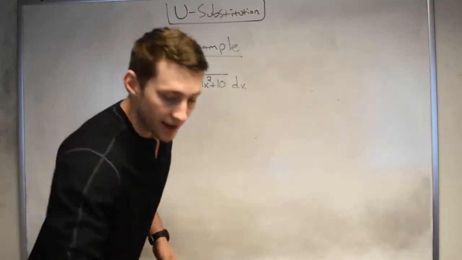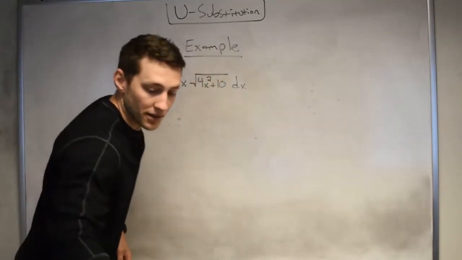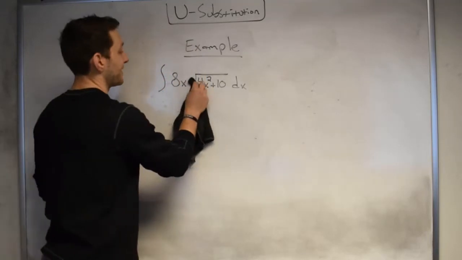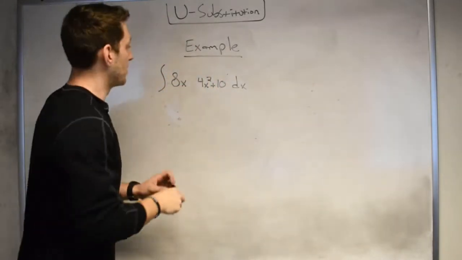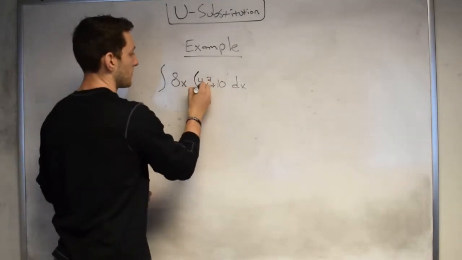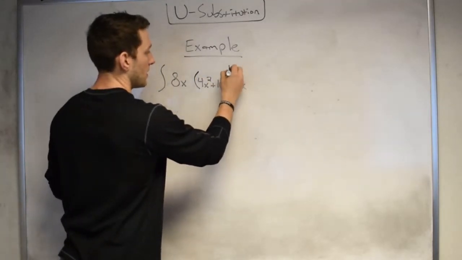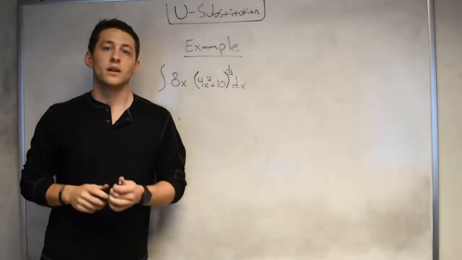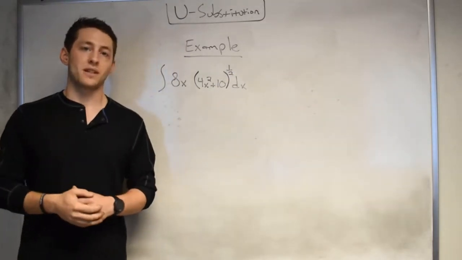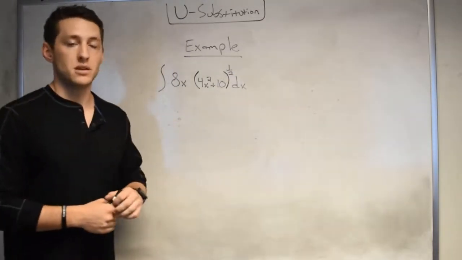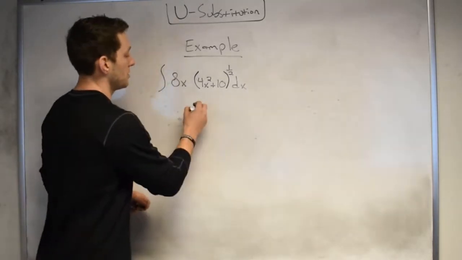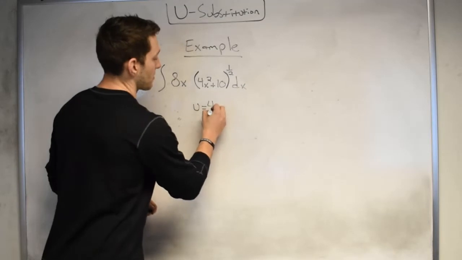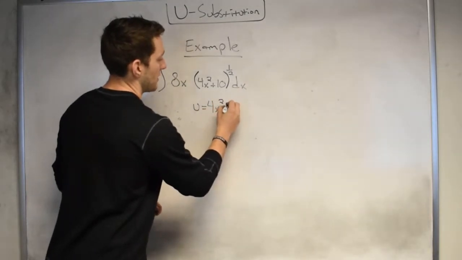The very first thing, a thing that's always handy in calculus, will be to write this square root as a 1/2 power. Now remember the process from the previous slide. Call something to be u. Usually it's the thing trapped by the power. Let's call u to be 4x squared plus 10.